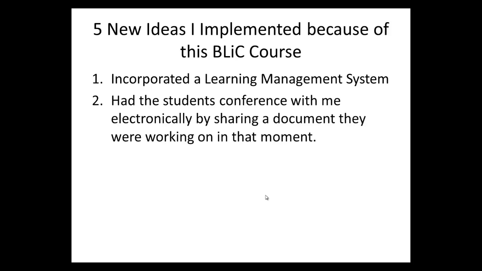But the second thing, I've had the students conference with me electronically by sharing a document that they were working on in that moment. An example, when we were writing a research paper, a DBE, a document-based exercise, I had the students share the document with me in Google Docs right as they started. Then I could go into that Google Doc and watch them type.